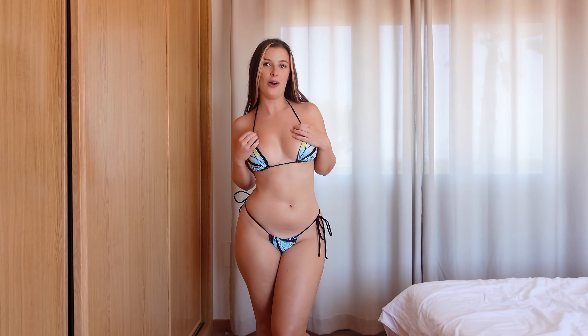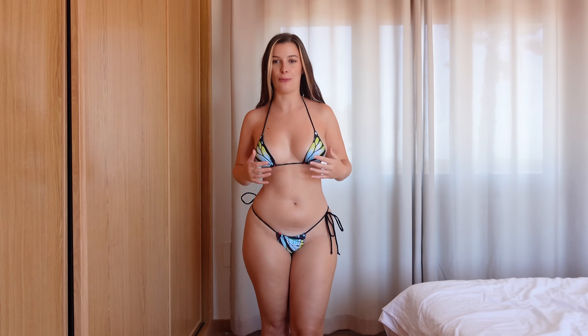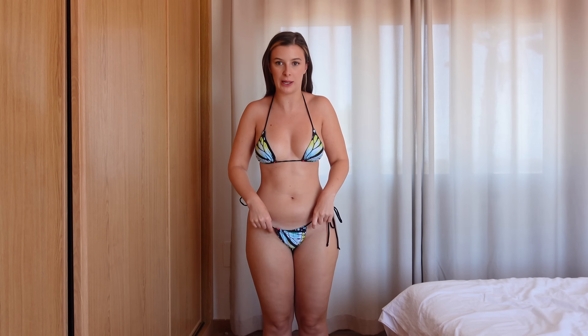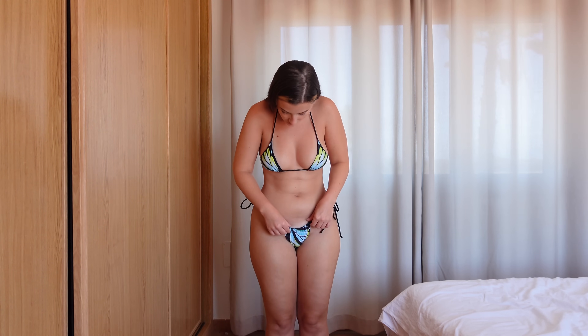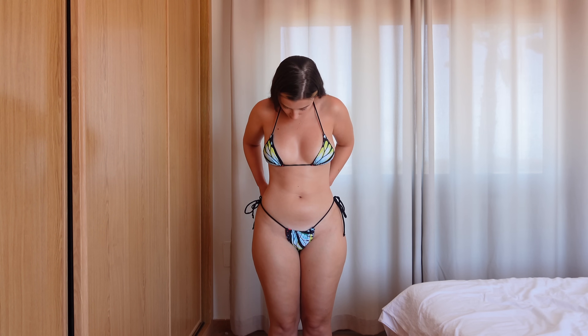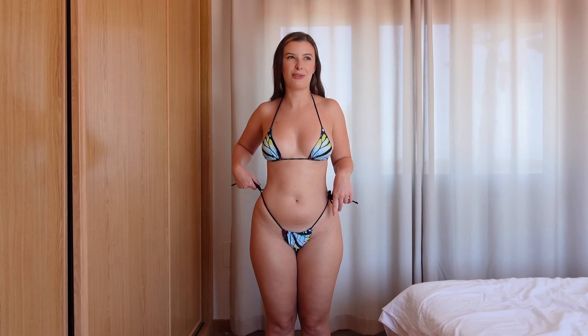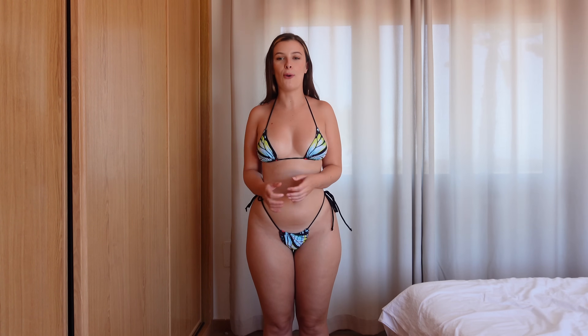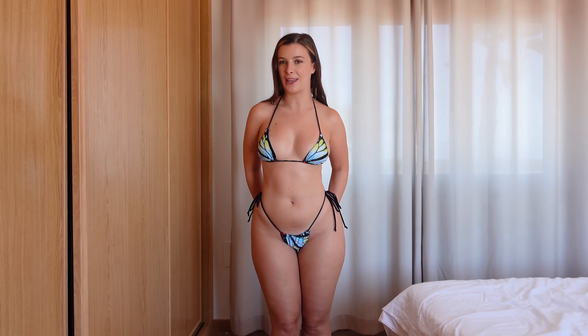This is how the butterfly bikini looks on and I am really obsessed with it. I love how minimal it is — it's really small and I adore a small bikini. I felt like I'd seen it so many times online that it might be overhyped, but I tried it out for myself and I'm so glad I did because it looks amazing.